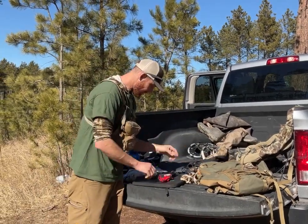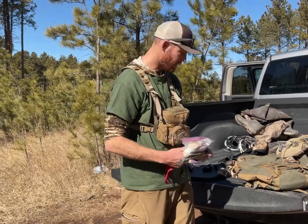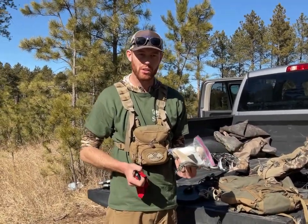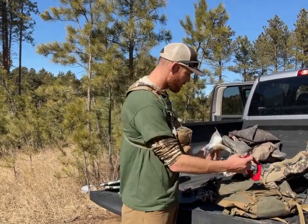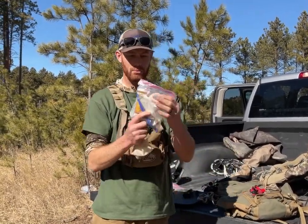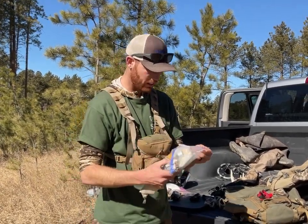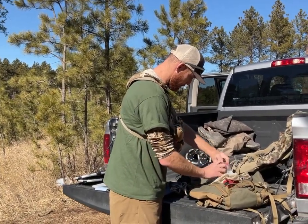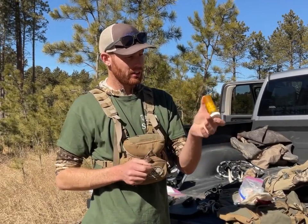Next, down the line, we got our emergency stuff. Even on a short little hike, we need to be prepared for whatever could happen. You never know if you get hurt, twist an ankle, and have to spend the night in the woods. So always a flashlight. This is my little emergency pack. Pretty small, pretty lightweight, but it's got a lot of stuff in here that is going to save my behind if I'm in trouble. I've got a little thing of my blister treatment.